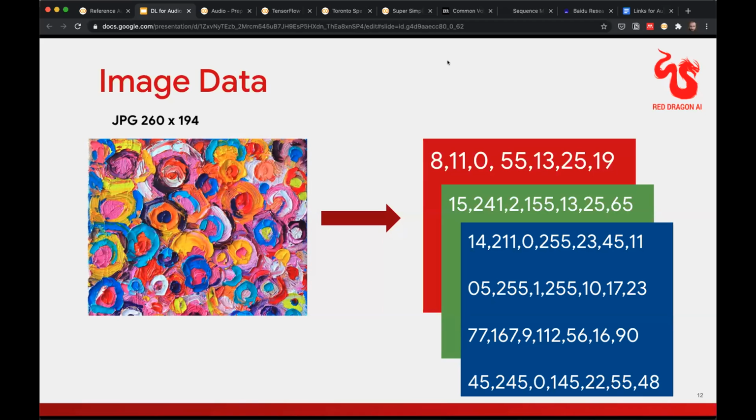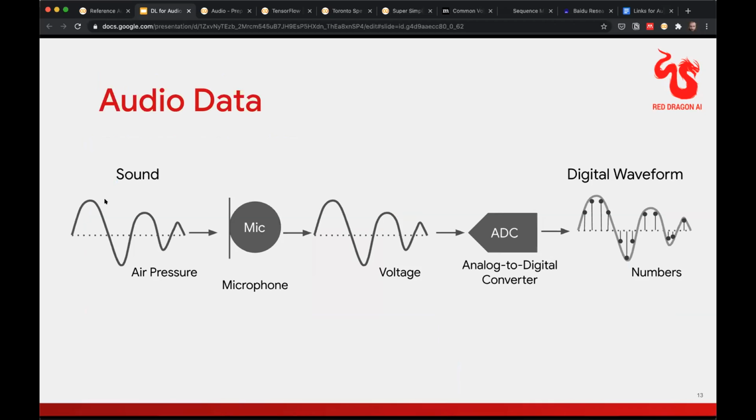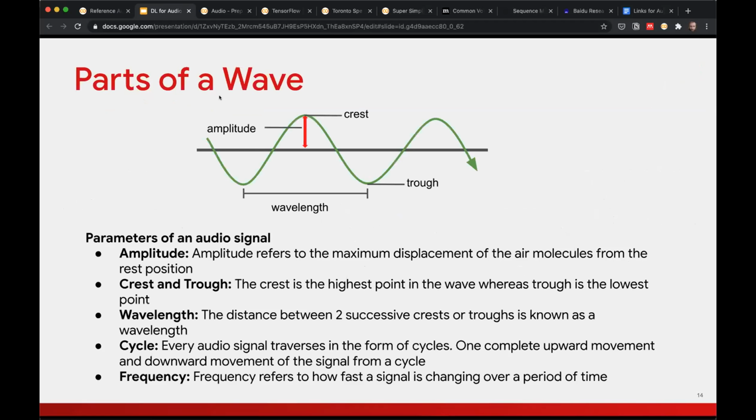And unfortunately, music and audio don't really fall into this easy category. When we're talking about audio, we have to look at the whole pipeline of what's going on. So in audio, you start with sound, and the sound is really air pressure being created. That then goes into some sort of microphone where it gets turned into a voltage. And then at some point, you're going to go through an audio to digital converter, and we're going to turn this into digital waveforms. I'll talk a little bit about digital waveforms in a second. But you've got this whole process, which normally we don't need to think about, for example, if we were doing images. Whereas when we're dealing with audio, we need to be aware of these things. So we end up getting these waves out.